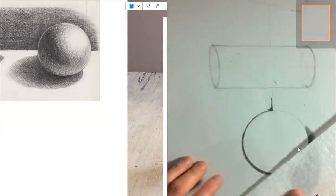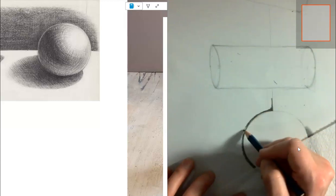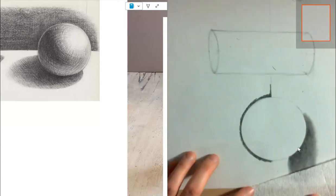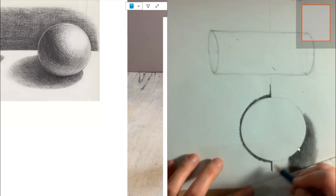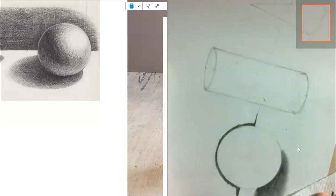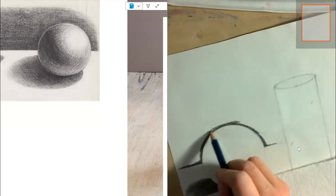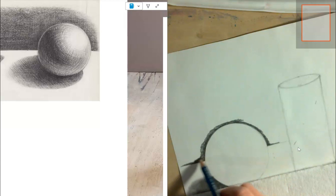I do like to turn my paper a lot as I draw, just to get the best angle to make the shading feel the most natural to my hand. As I come down over here, I want to make sure again that I carefully get that edge of the table. Buffer zone again. Once I have that buffer zone, I'm going to again make my shading go side to side of the sphere. It can create, I don't know, sort of a funny looking halo effect sometimes.